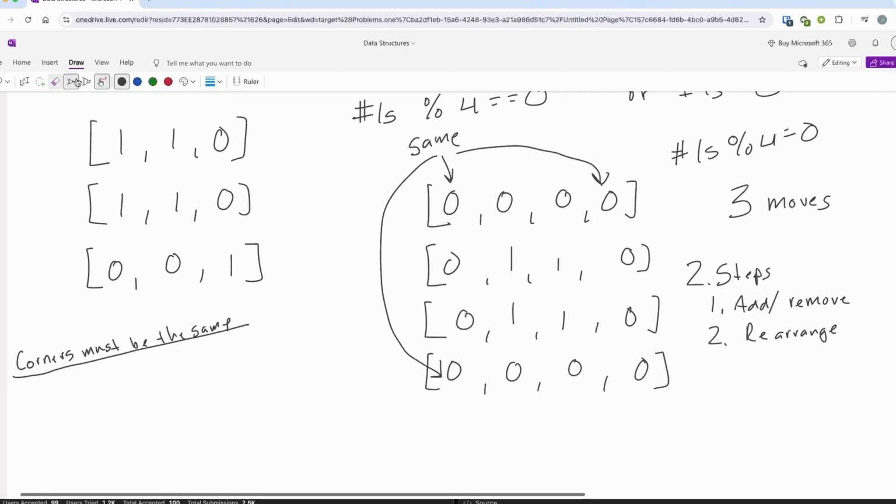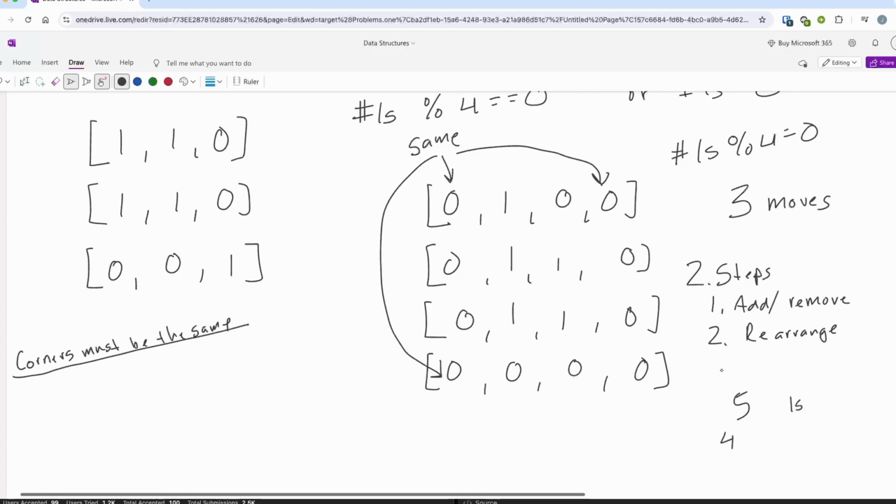What if we had a 1 here? Here we have 5 ones. We can just get rid of this if we want to. So say these don't match. If we have 5, we can either get rid of a 1 to make it 4, or overall we have to add 3 ones to make this all the same, right?